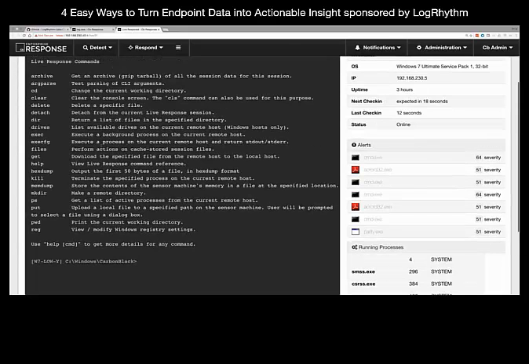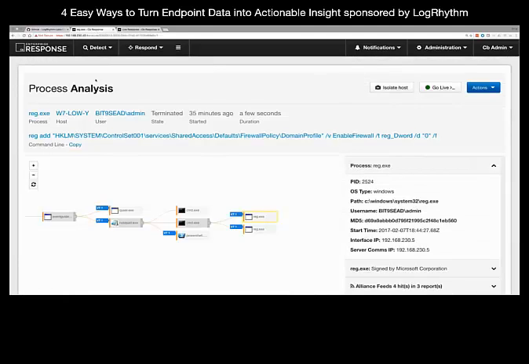This also uses the API, similar to the way that I showed the integration earlier, so you can do things like killing a malicious file or taking a memory dump. It's the exact same API calls that we're doing from the LogRhythm interface. The benefit of the integration is that you're doing it from the same SOC analyst viewpoint, where you're looking at SOC events in LogRhythm, or you can take those same endpoint actions.